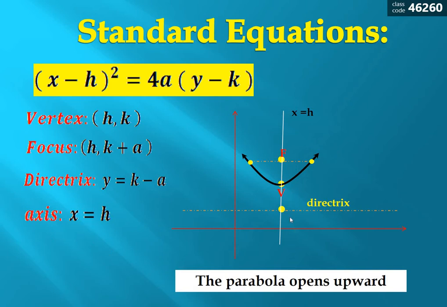So here is the illustration. This is the directrix at the back of the vertex, and this is the focus. This distance is equidistant from the directrix to the vertex, focus to vertex. Okay, and this span of the parabola is also equal. This point to that point and that point to this point. And this is the axis x equals h, meaning it lies on the h. Okay, so in this kind of an equation, the parabola opens upward.